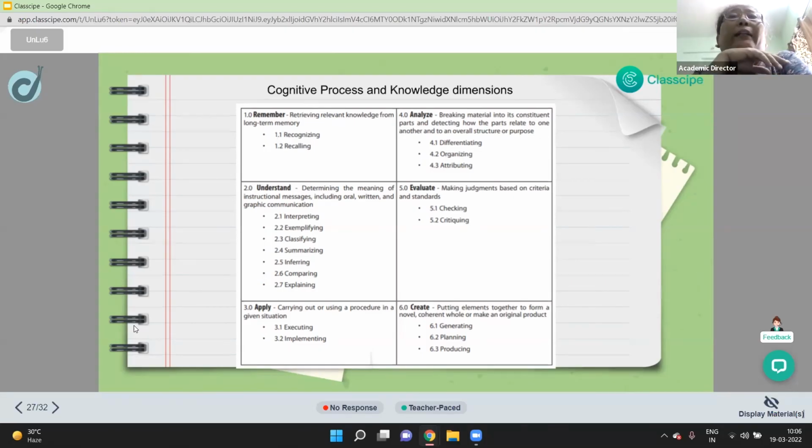And they have also said that in each of these particular levels, there are different knowledge dimensions. Now what do I mean by knowledge dimension? I mean that knowledge can be factual, conceptual, procedural, and metacognitive. They are not saying which knowledge is above the other, which one is at the highest level or the lowest level, but they have said that knowledge can be divided into 4 different dimensions, 4 different types: factual knowledge, conceptual knowledge, procedural knowledge, and metacognitive knowledge.